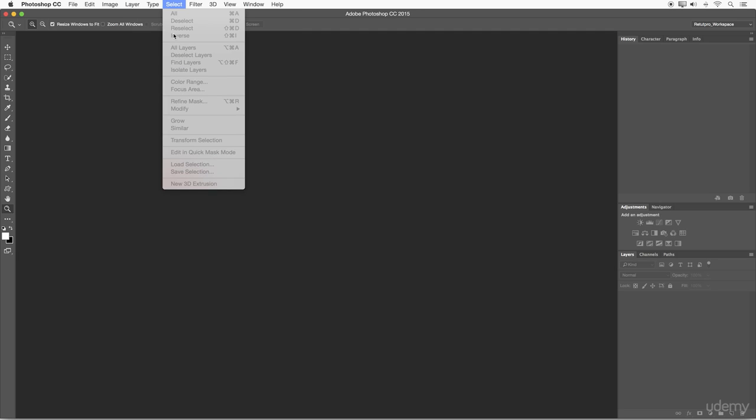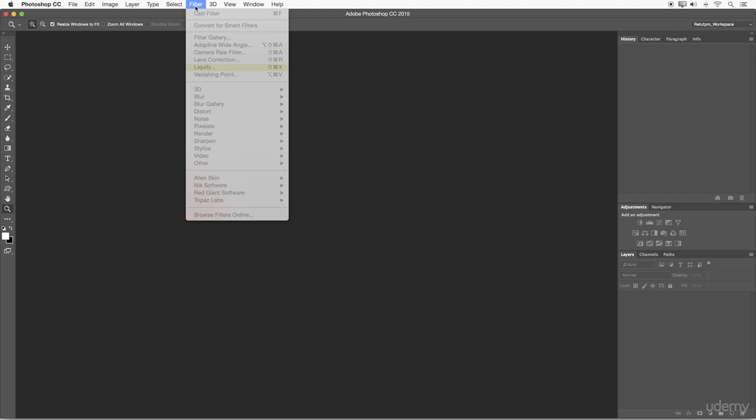Then under select, everything that you're doing with marking tool and big selections in Photoshop. In Photoshop, you are mostly working with selections and cutting things out, copy pasting, adding selections then come in really, really handy. So a lot of selections, it's good to know that a few options are here, like deselect, select, inverse your selection, find other layers, or the color range of the layers, or even modifying your selection, transforming, load, and save. A lot of different options. Like I said, throughout the course, we'll work a lot with the menu and you'll get to learn it even better.